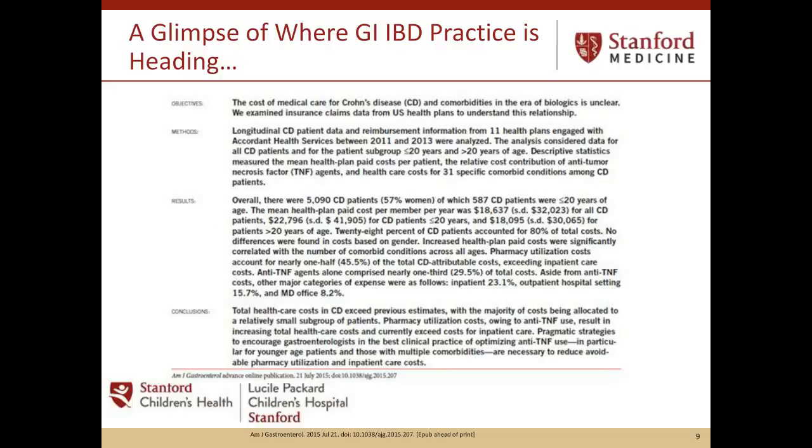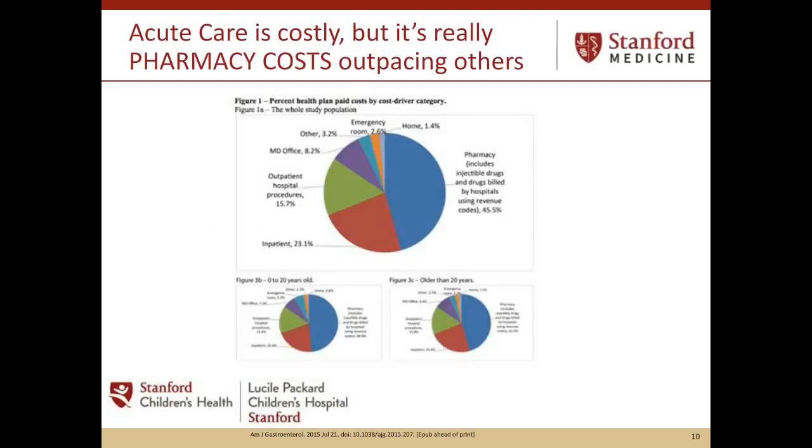We're talking about drugs that are infused or given as an injection. These drugs are well known to the public. They're on the commercials, and people are aware of these drugs, and they are very effective, yet very, very expensive. So here's the pie chart that basically summarizes what we found. Almost half of all IBD therapeutic costs are pretty much expended on pharmacy-related costs.